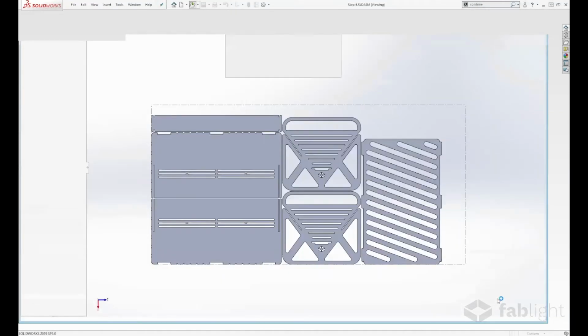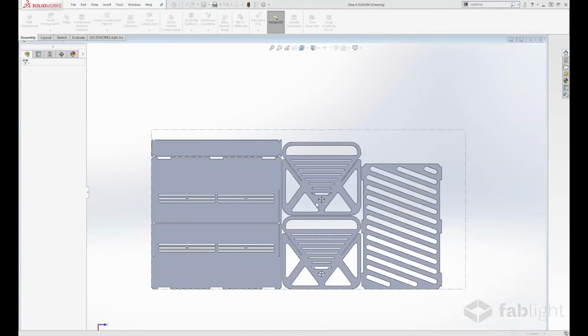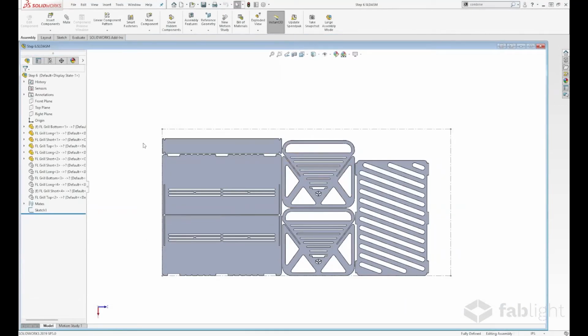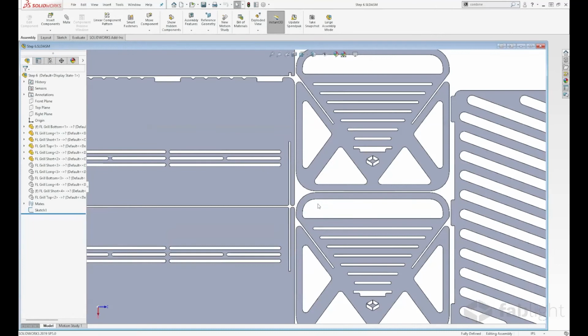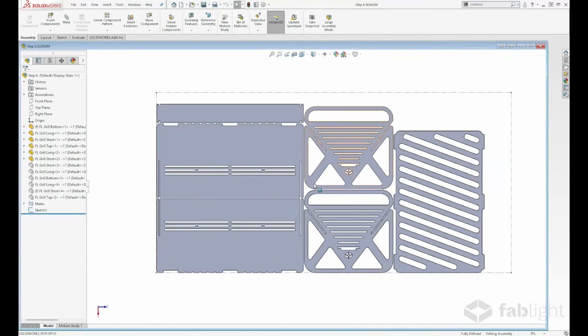I can actually show you that real quick. So again, we brought all of those files into an assembly. This is our original really large format grill that we originally did. So we brought all these files in, did some mates, kind of did our own nesting here, and then we spaced these out about 1/8 of an inch between all of these parts here. And then all we did was we created a Solidworks part file.